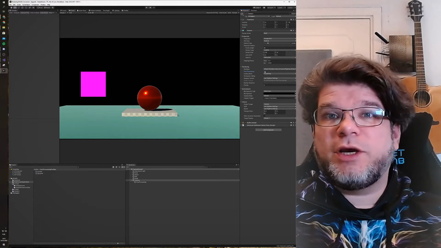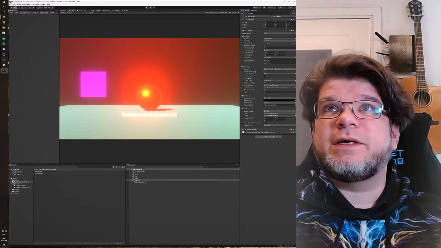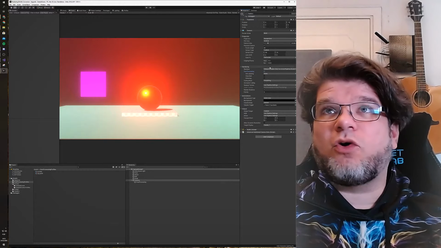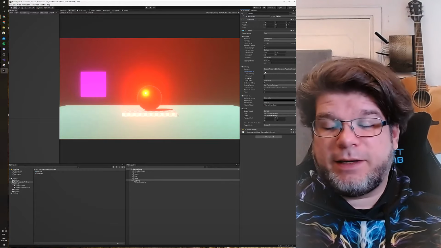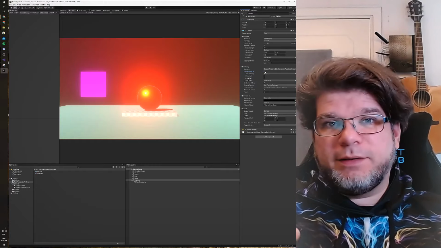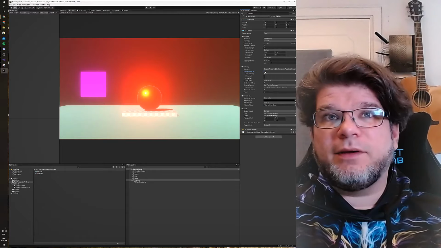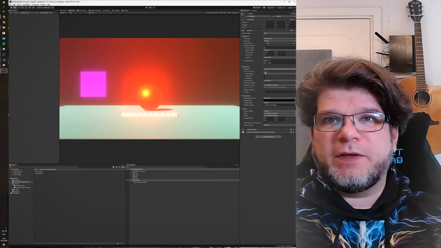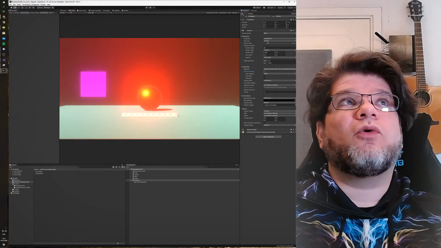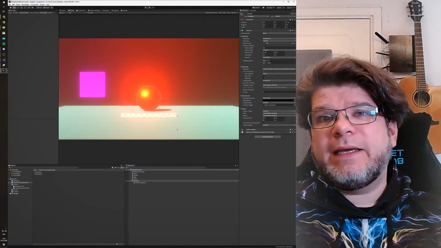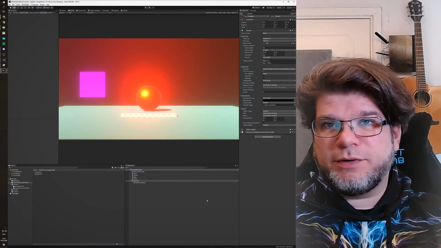The first thing you want to check is to make sure that the post-processing on the camera itself is turned on. When you're creating your scene from the get-go and your entire project is made in this manner, using the universal or some kind of pipeline, it won't be a problem at all.